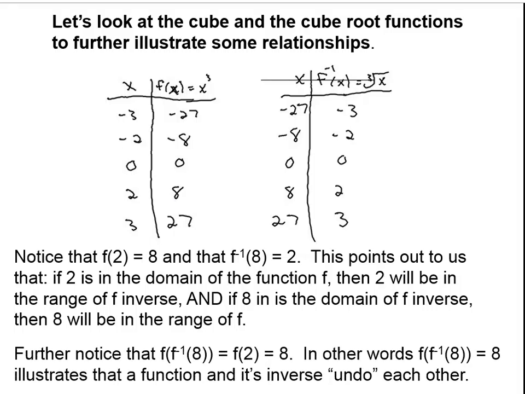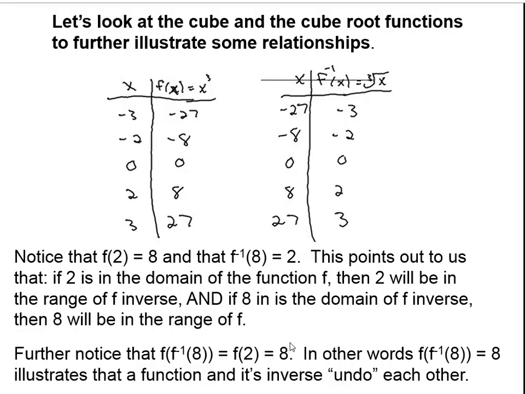This looks kind of weird, but let's think about what we used in 6.1. Remember, we used that composition notation. So in other words, let's notice that if I do f composed with f inverse at 8, as we were doing this composition back in 6.1, this is the first thing that I evaluate. I evaluate f inverse at 8. So what is f inverse at 8? f inverse at 8 is 2. So I'm going to replace the inside here with 2. So in this composition now, f composed with f inverse at 8 becomes f at 2. And what's f at 2? Well, if I plug 2 into the function f, I get 8, and there's that result.